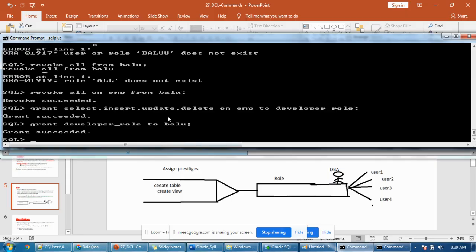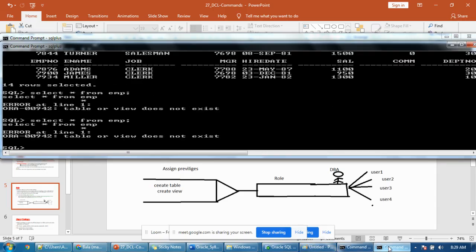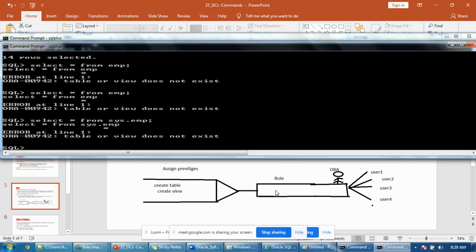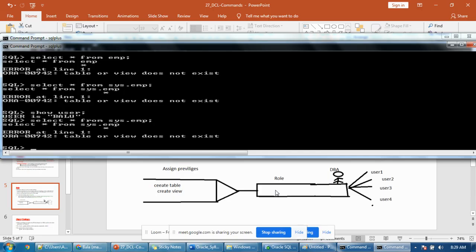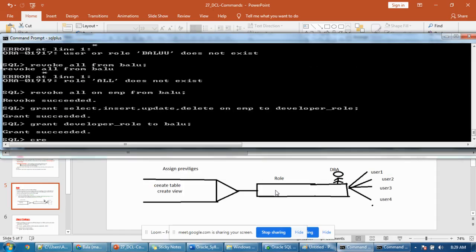With the developer role, he should get all the rights. Let's start from sys underscore emp. Okay, let's create one table.